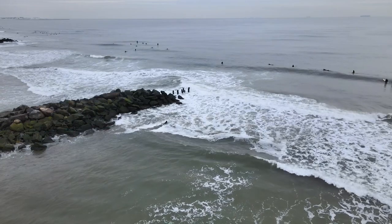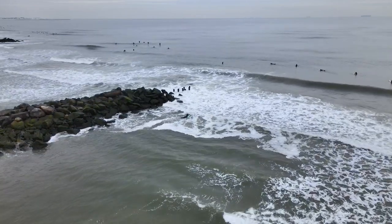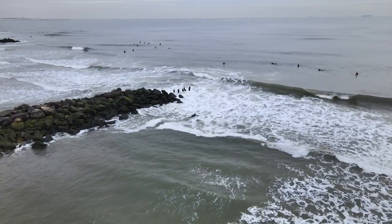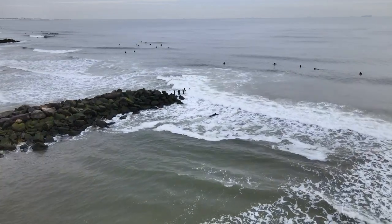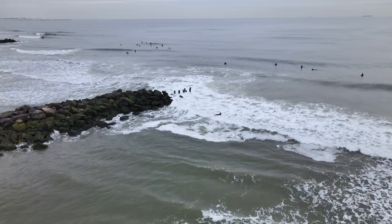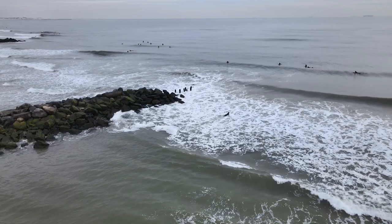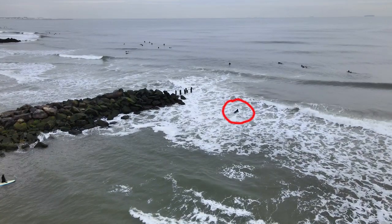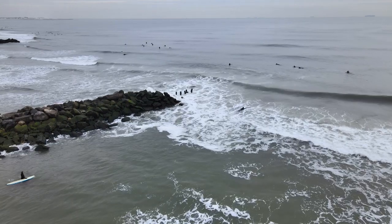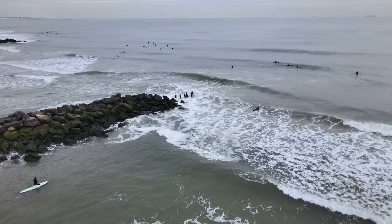I think the most important part in surfing is reading the ocean — how the waves break and form. Once you get the hang of it, you'll know where the best spot to catch a wave is with just two or three paddles. I personally try to improve that part, finding the best spot to paddle less. I'll probably make another episode for paddling, duck dives, and how to get to the lineup more efficiently.